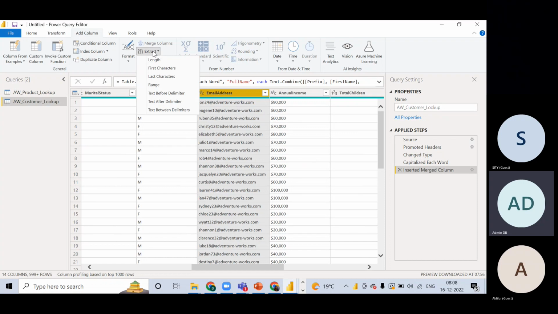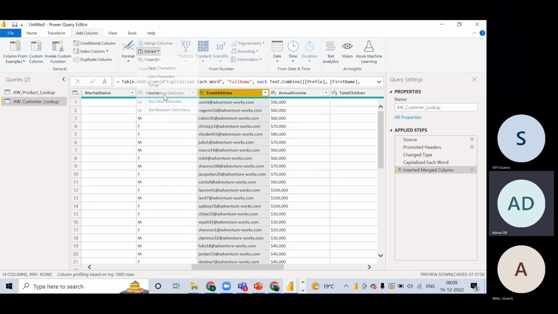What does extract do? Extract will extract information or values from these columns on the basis of a delimiter, right? So under extract, if you see, you have length, first characters, last characters, range, text before delimiter, text after delimiter, text between delimiters, right? So in this case, we want to extract text before delimiter.